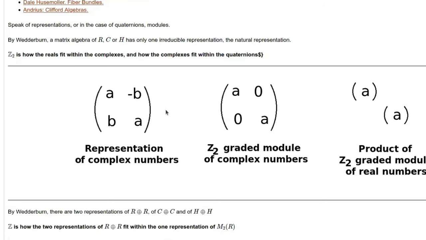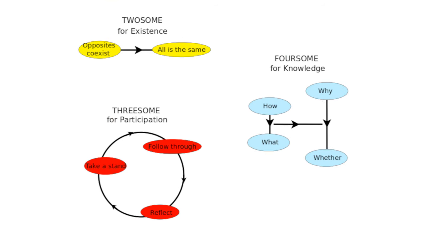The whole real numbers is just like canvas, right? Like, it's a wrapper. It's not relevant here anywhere. So the point is to understand this, first of all, what is this really saying? But what you can see is you can start to see something like the twosome. You see, because it's saying opposites coexist or it's all the same. So that type of distinction is already creeping in here very, very dramatically.